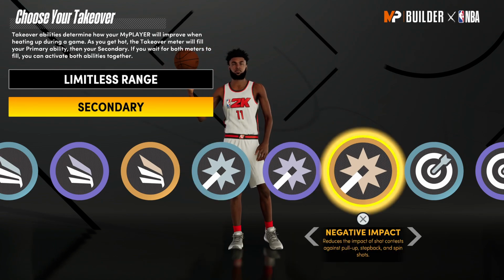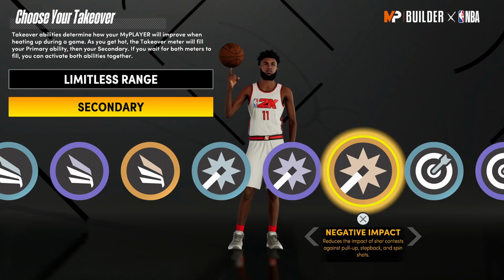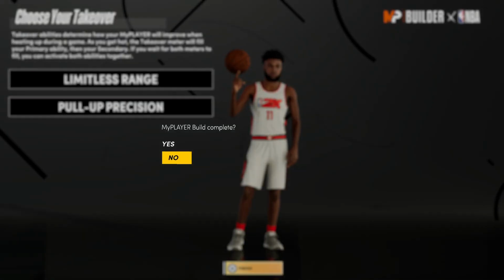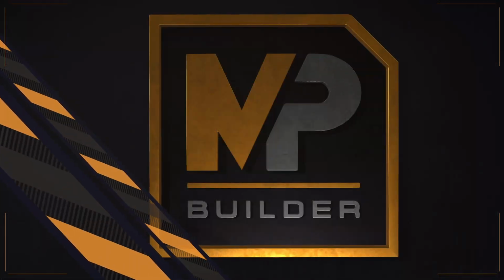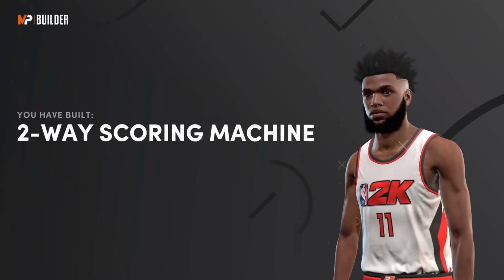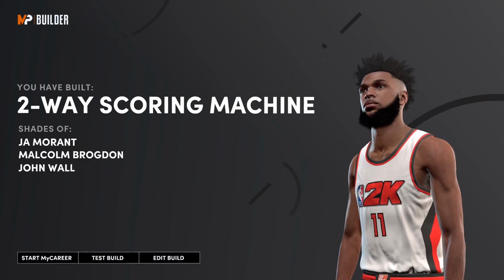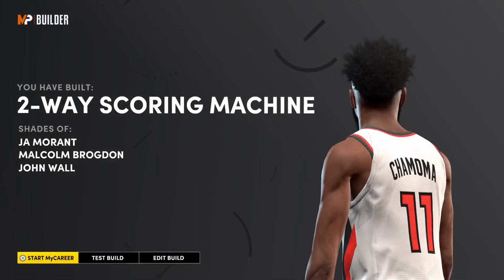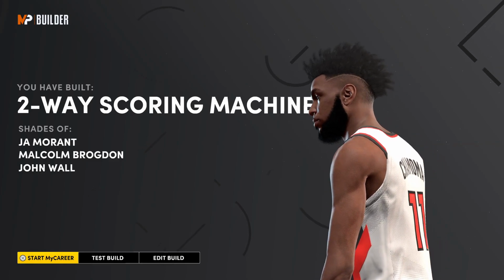Limitless range and pull-ups, so that means you can somewhat pull up from limitless if you get double take or team take. I'm telling you, this combo might be the best combo to use, especially for a guard. And we end up coming up with that two-way scoring machine. Ja Morant, Malcolm Brogdon, and John Wall. Literally, it sounds like a BP.